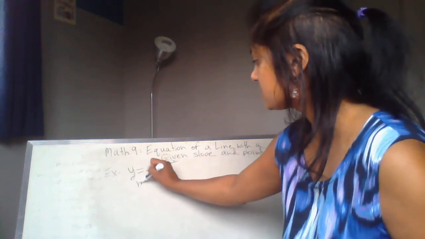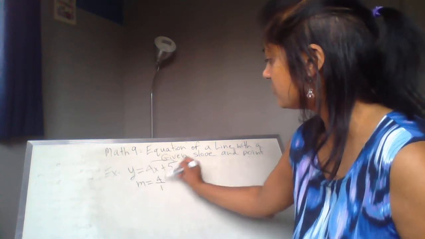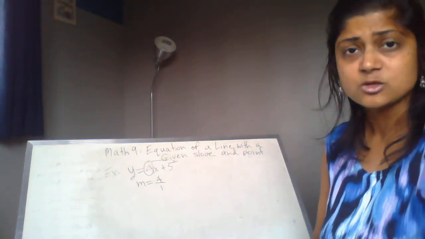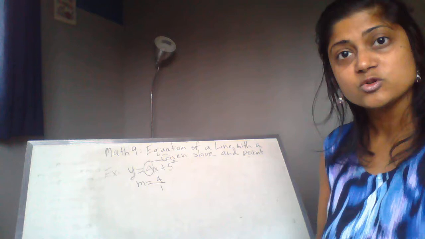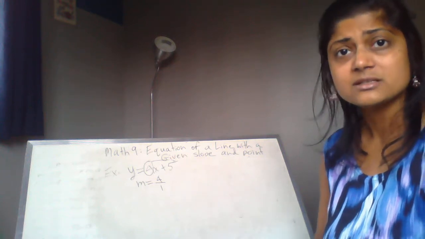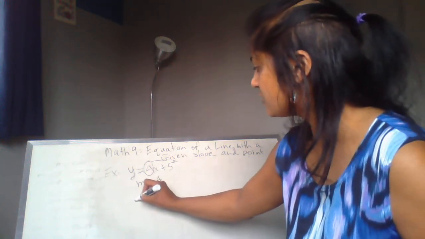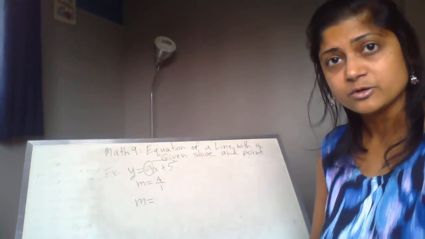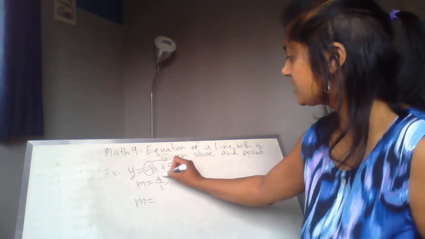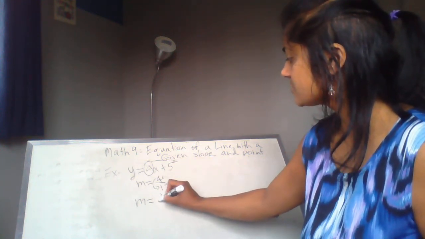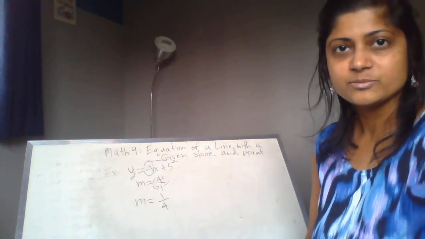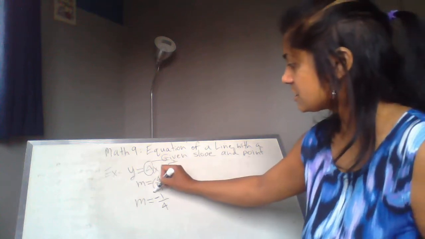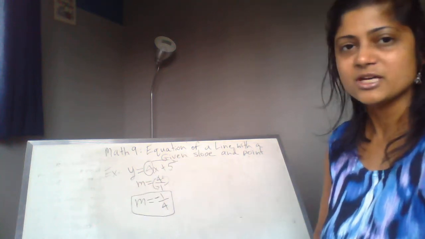Okay, so I see that the slope of this line is 4/1. And remember, it's basically whatever the value is in front of the x, that is the slope of the line. For my line, it's going to be perpendicular to this line, so I know that the lines intersect, okay? So for my line, it's going to be perpendicular, so this is a negative reciprocal. What you are doing is you are just flipping this over. It's going to be 1/4. And you heard me say the term negative reciprocal, I have to add a negative sign. Okay, so this is actually the slope that I'm going to use for my line.